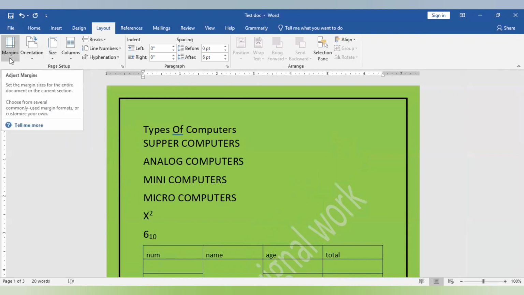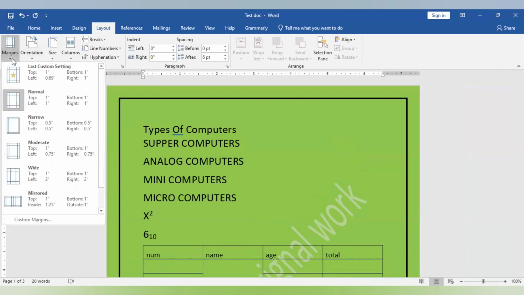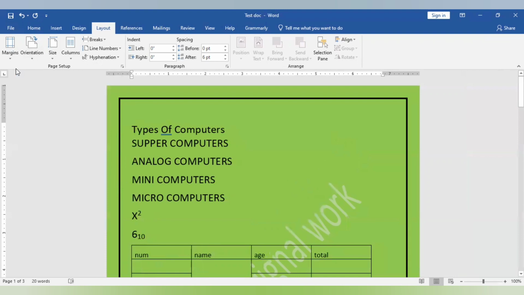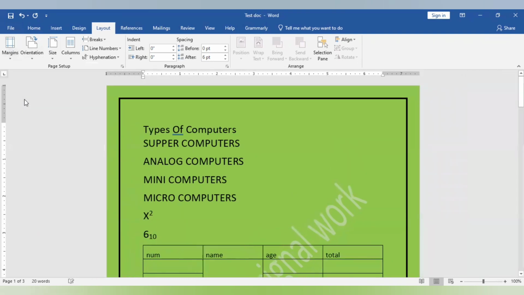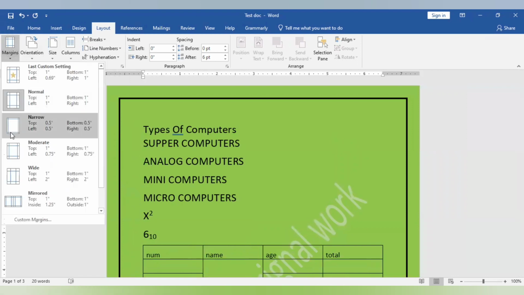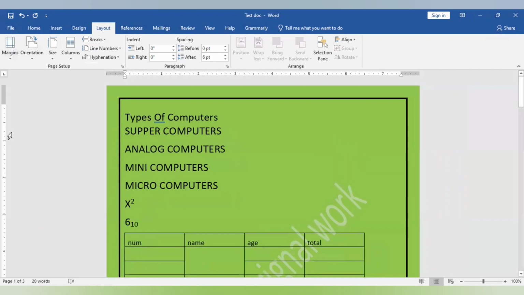Now, let's go to margins. I want to change the margin. Initially, our document is on a normal margin, this one. Now, let's say I want my document to look like this. There are some changes, it's not that much, it's little. Let's go to normal. Okay, this is how normal looks like. A narrow top. Yes, you will see my document goes up.